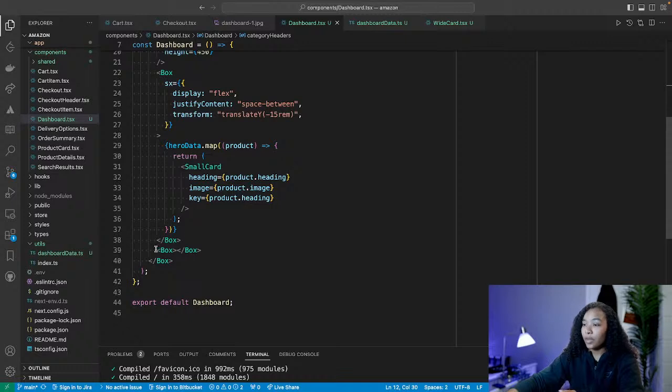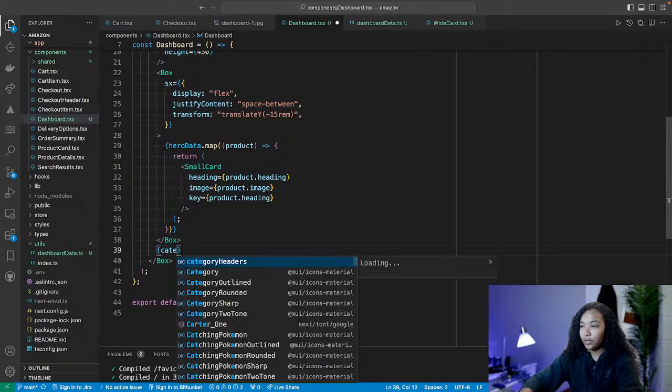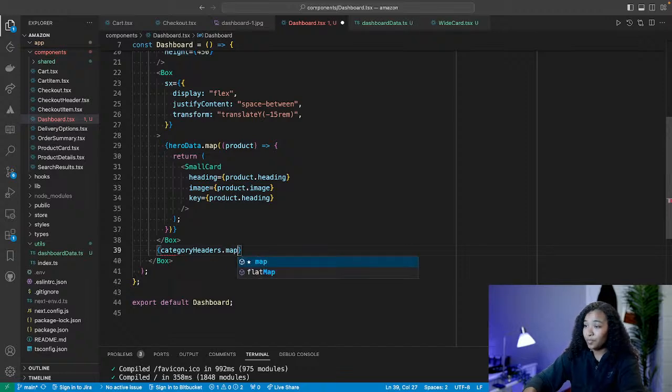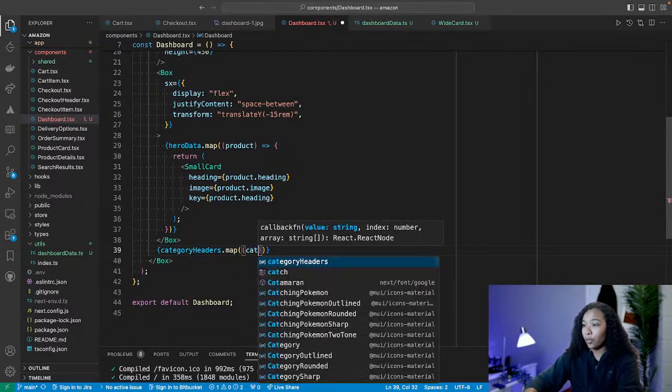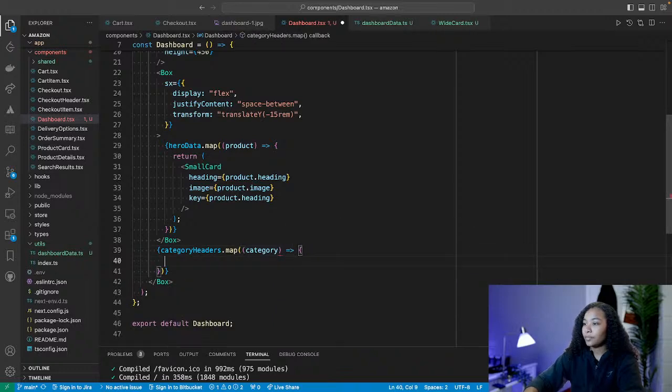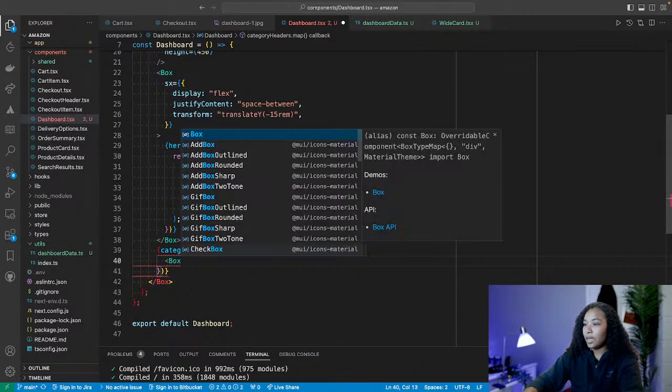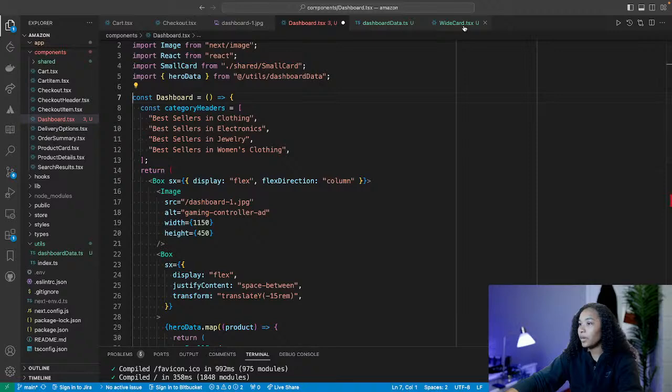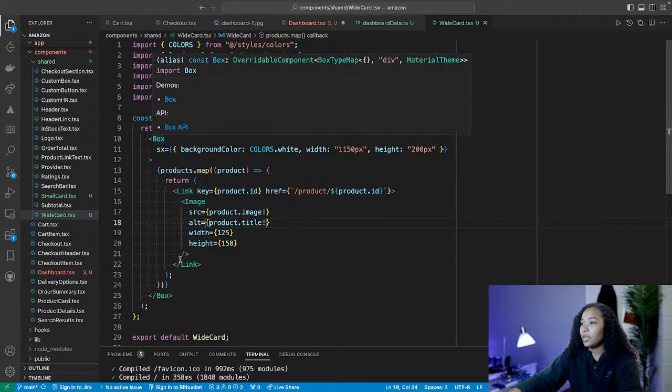So why did I go ahead and create these? Well, that's because what I want to do here is take our category headers and map through those. And for each category, I want to return one of these wide cards, so one of these boxes here.